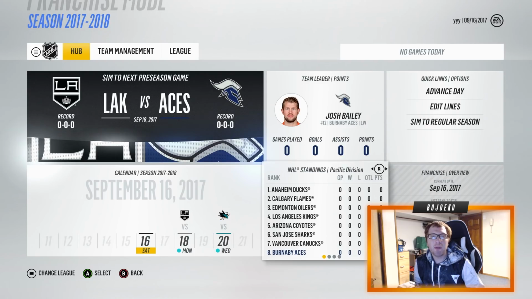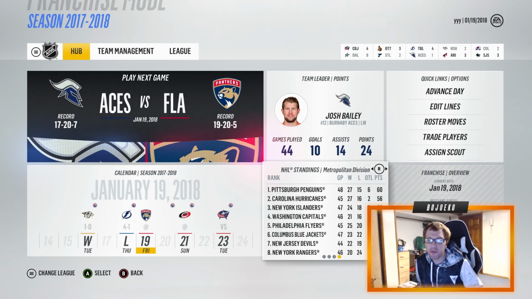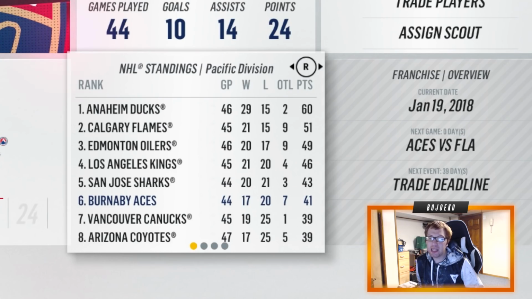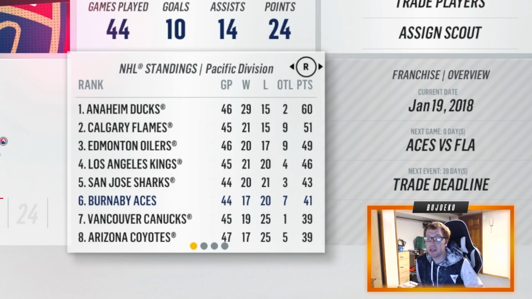And let's go to the halfway point and let's see how this team does. Alright guys, so I missed the halfway point just by a couple of games here, but we currently sit at a record of 17, 20, and 7 so far through, how many games is that? 44 games played. Sitting at 41 points, Edmonton currently holds that third spot in the Pacific with 49 points, and I believe the wild card is being held by Winnipeg at 47. So technically we are only 6 points out, 3 games away.